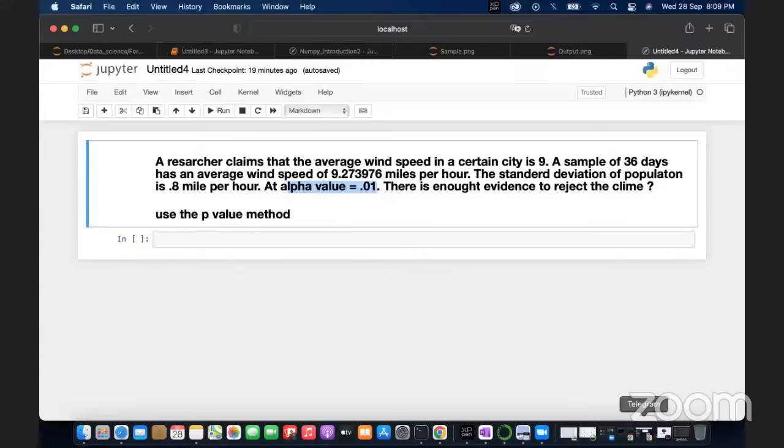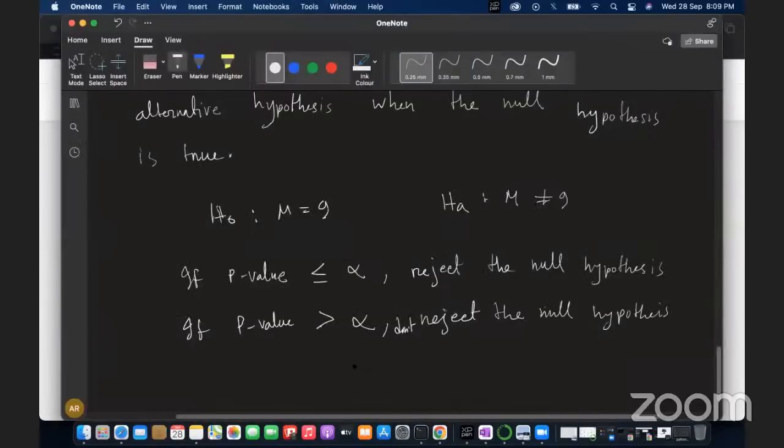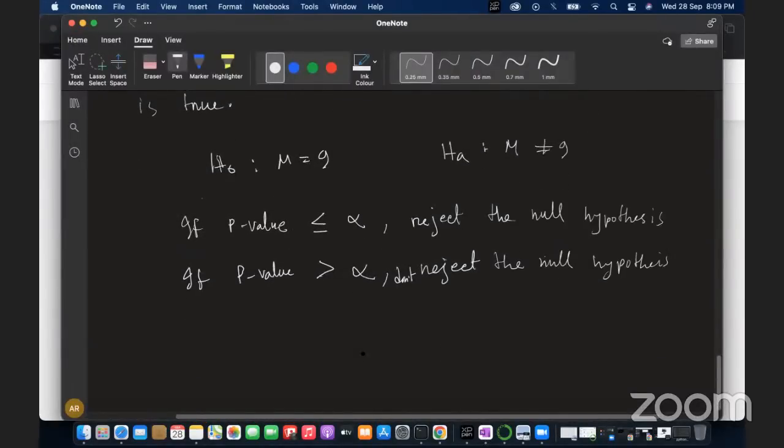So here, we will see whether our p-value is less than or equal to alpha, or our p-value is greater than alpha. For this, we will maintain just 5 steps. Okay, just 5 steps.